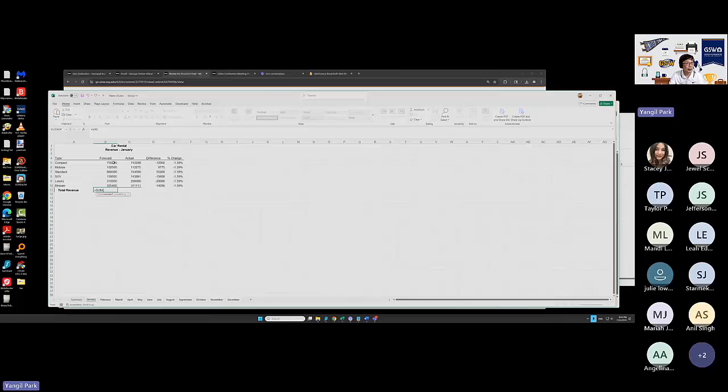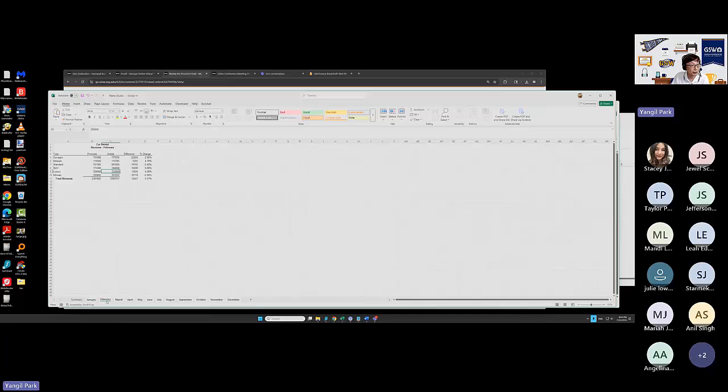Sum of all those numbers. And then here, because we're doing percentage, you still have to calculate the percentage rather than doing a sum. Right? So we just did it once, but see that all those different months are all calculated.